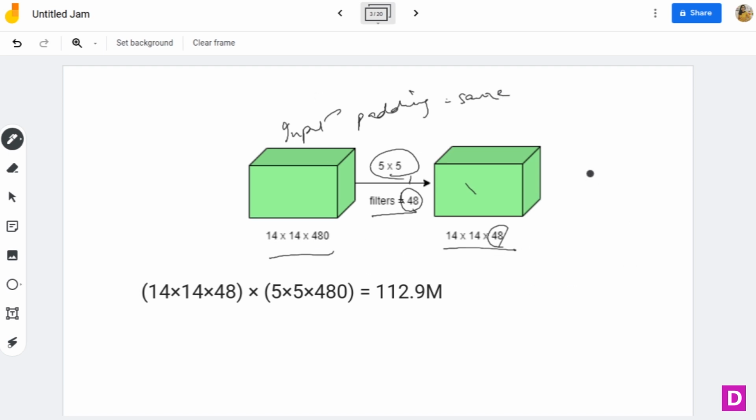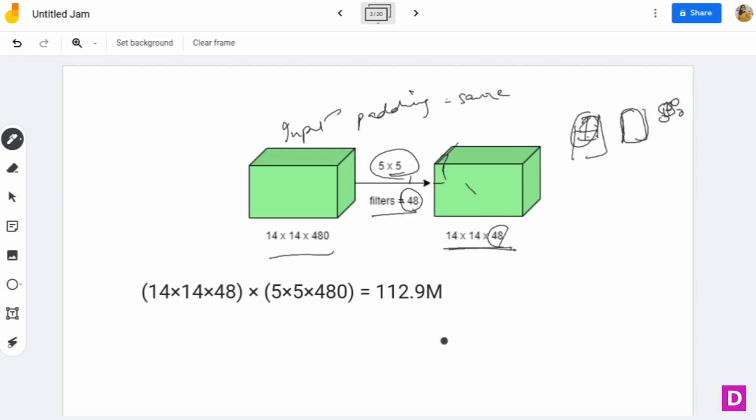So this is the whole thing basically. Let us calculate what number of calculations or trainable parameters will be required. First of all, for each box in the output we will be doing a 5 cross 5 filtering. If you remember, for one output you had to put this whole thing in one part here and calculate the whole convolution. So for each output you had to do that many calculations.